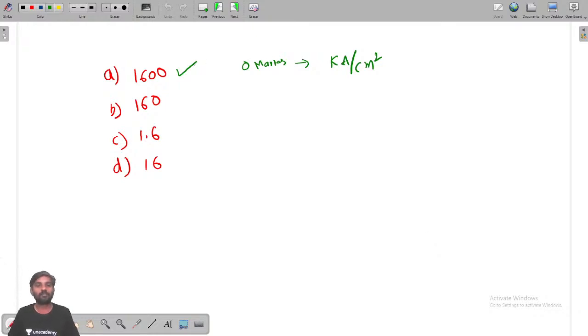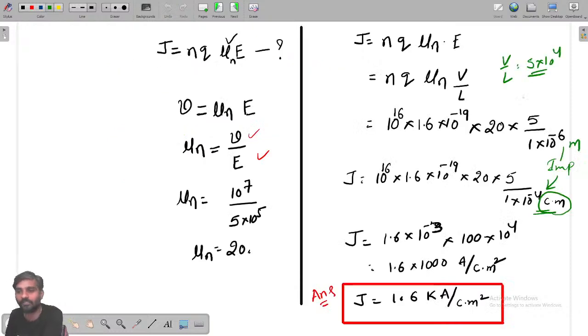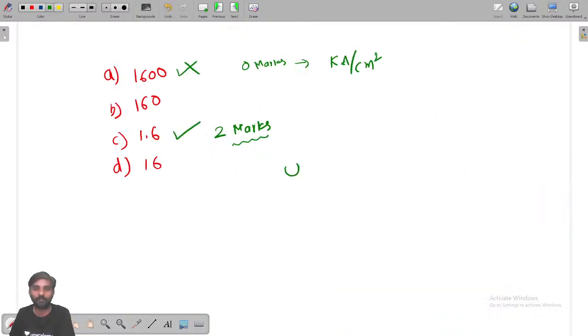So you'll get 0 marks. So wrong answer. What is the answer, sir? 1.6. You'll get 2 marks. Don't think they'll give 2 marks simply. The problem is simple only, yes or no? The problem is simple, but you should think why he has given it for 2 marks. Because you may definitely get confused with this, either with this value or in the conversion. Remember always, units are very important.